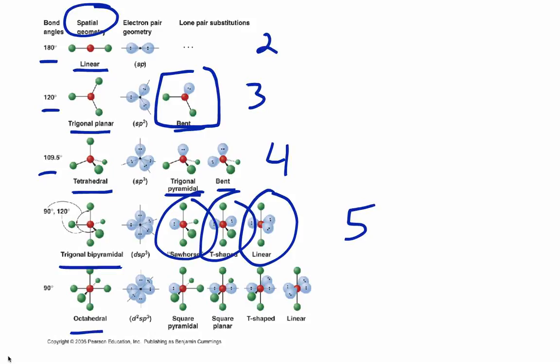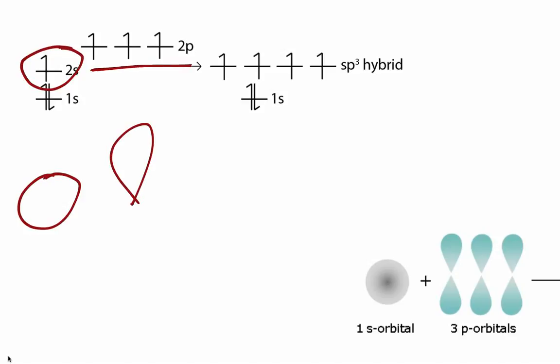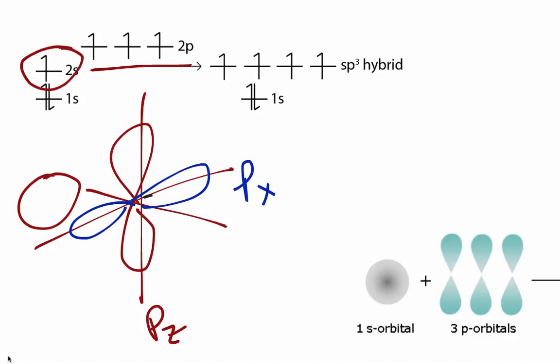Octahedral again, and if we replace those bonds with lone pairs, obviously we get slightly different shapes, which have slightly different names. What we want to look at a little bit closer is how these shapes actually originate. Because remember what we talked about before when we talked about the electronic structure: s orbitals, which were spheres, and p orbitals, which were dumbbells oriented along the axis, correct? We had a pz, we had our px, and we had our py.